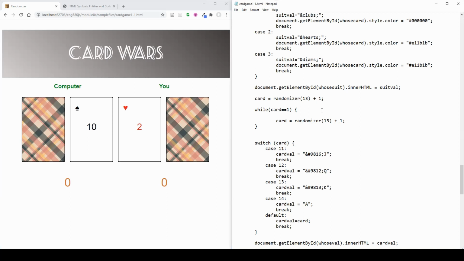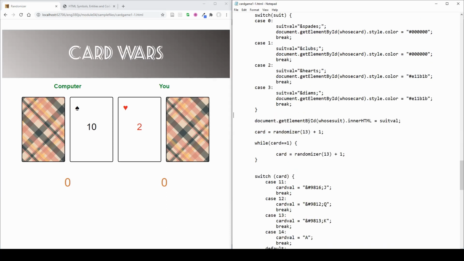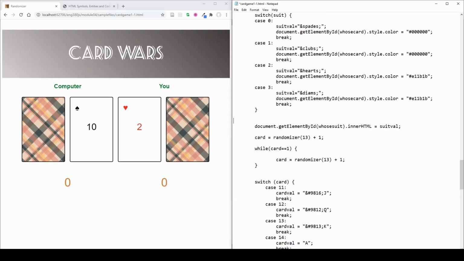Okay, now the other thing we want to do, like I said, is get the suit symbol down in this other place, which has the same exact name but with a 2 on the end. Since it has the same name but with a 2 on the end, we can do something a little bit crafty here, and maybe more complex than we would need. But I want to show you how to do a for statement, which is another type of looping structure.